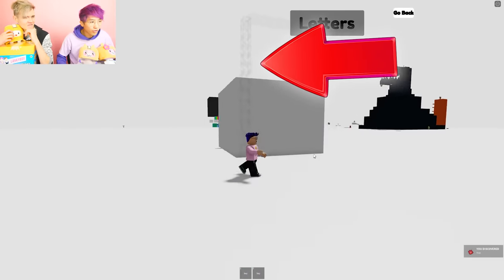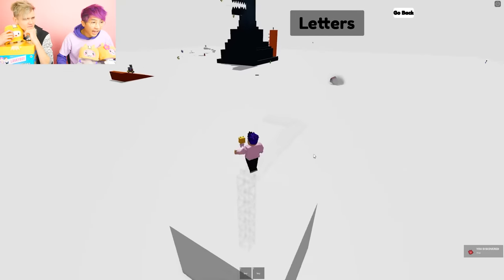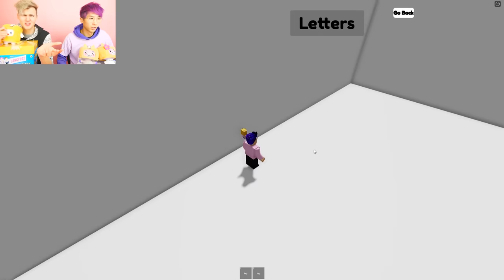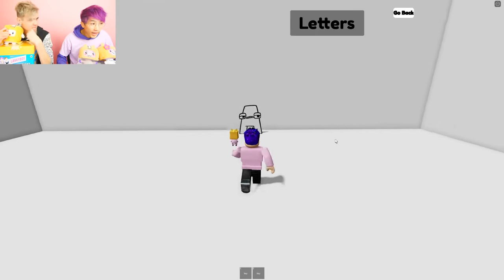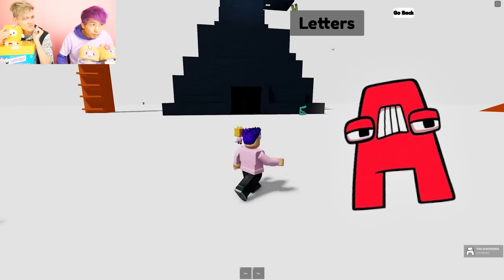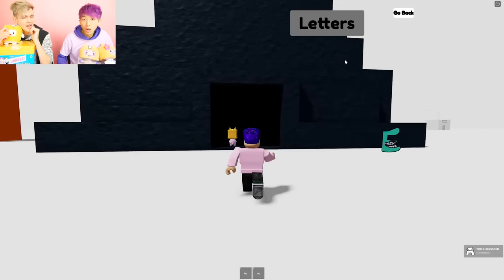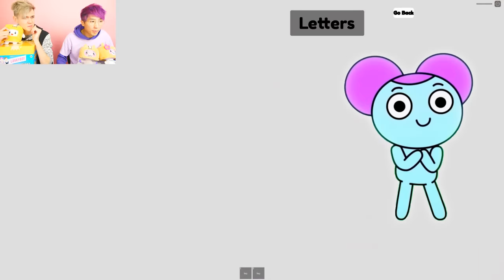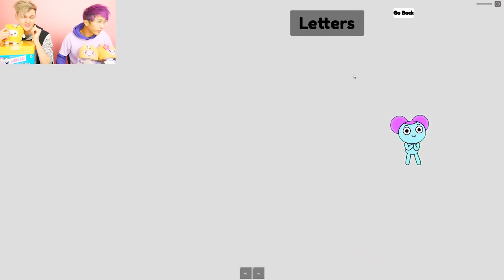Wait, what's up there? It's a trestle? This game is addicting, guys. Let's go up here. What's this? Where's it going to take us? Whoa, what is that? Ghost A? Oh, it's the A prototype, bro. Wow, guys, this is so cool. Wait, what? I just got glitched. I just got baby glitched out of the game, dude. That's crazy, guys.